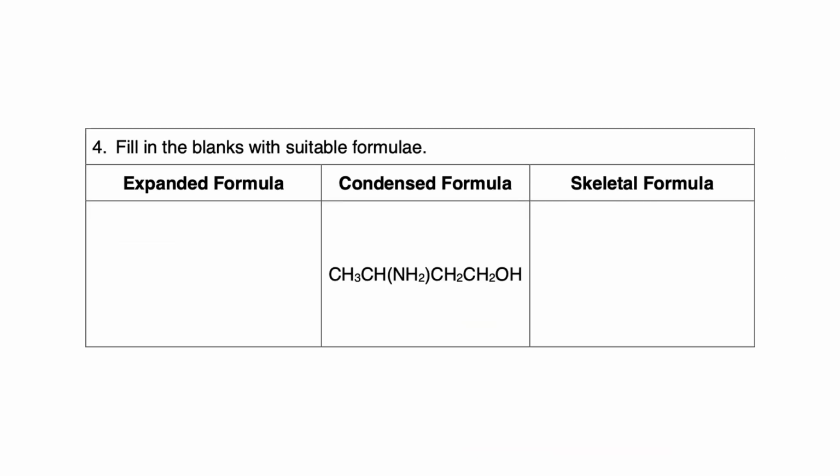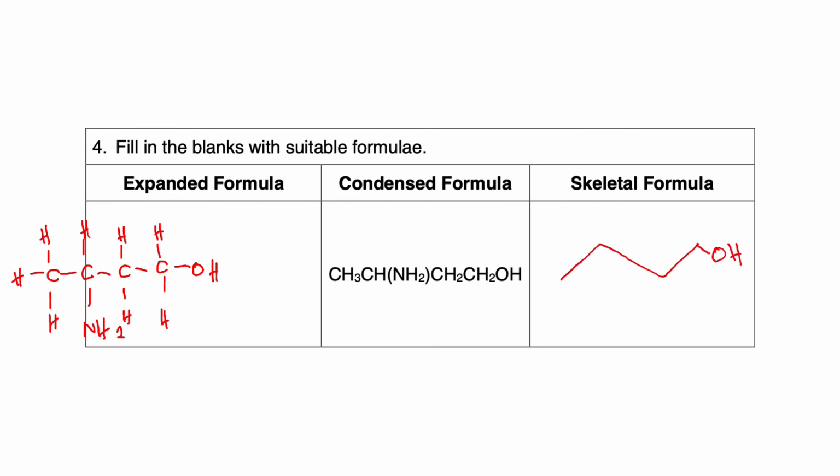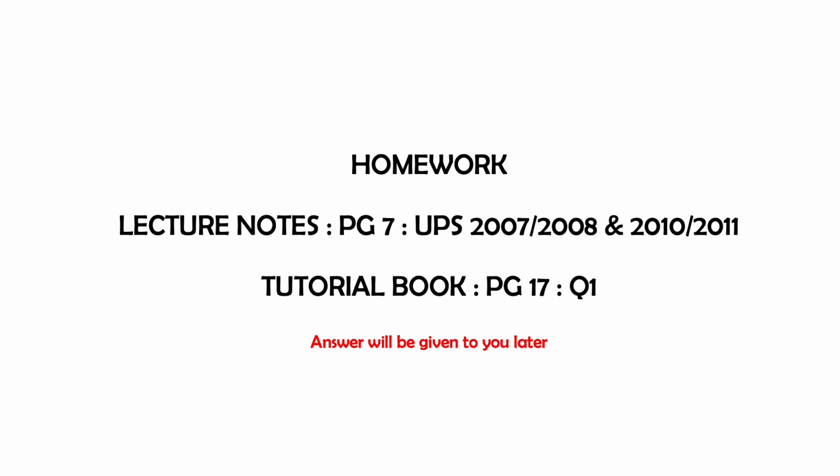Alright. Okay, so for this one, try to pause and do it. Okay, so this has 4 carbons, right? So carbon number 2 has NH2. Do it like this. NH2. Easy. Did you get the same answer as madam? Okay. So there you go. That is what you will learn today.